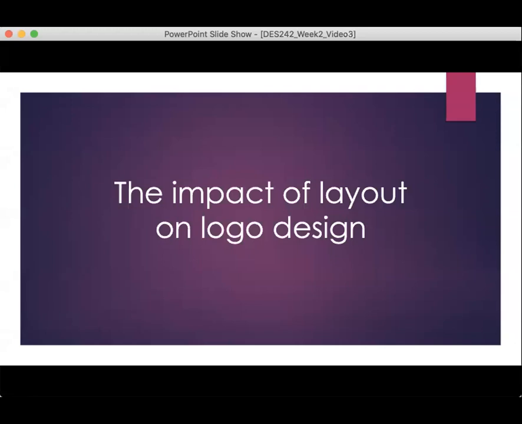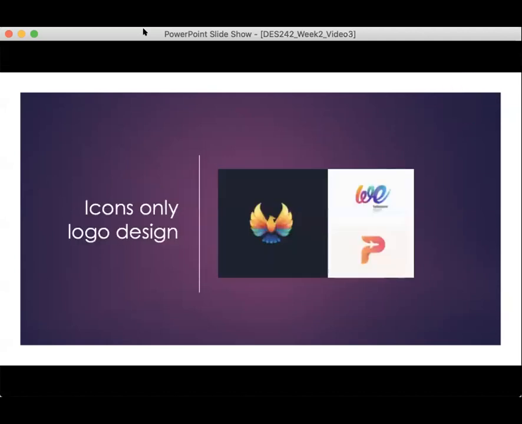So here is my quick breakdown of all the layout options with the pros and cons of each one. If you're thinking about icons only design, company logos, which are just an icon, create a very strong identity and are usually very memorable. However, you do need to be aware of the restrictions. More complex icons can be hard to print on certain materials and might be impossible to embroider, for instance.